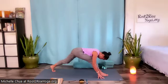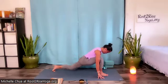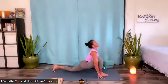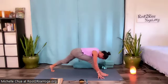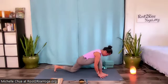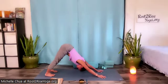Exhale, pyramid. Inhale, kneeling lunge. Exhale, pyramid. Come down to a kneeling lunge. Plant the hands, step back, downward facing dog. Pause for full breath. Let your head hang loose.